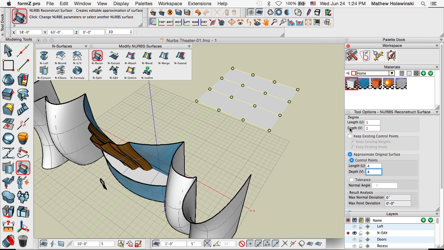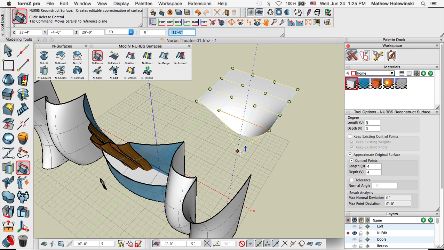Now, notice too that just because of the way the shape was prior to that, it did default to a degree of 1. Based on what the object is, you'll have different degree values set here. This was flat, so it kept it at 1. And notice that when we move those controls, we're not getting any smoothing. It is a more intuitive way to edit that shape, but we're not getting any smoothing through the controls because the degree is set to 1. So let's crank it up to 3 in both of the directions. And now you see when we move that control point, we're getting that degree of smoothing in there.